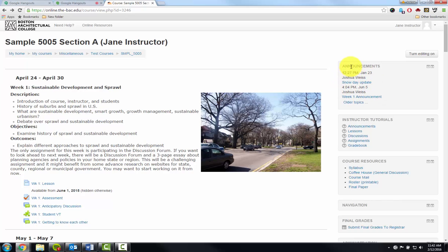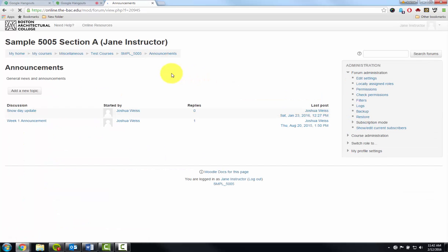A student will also get an email sent with the information, which is a great way, especially if it's the day of, to get them the information right away. So I'm going to use this workflow right now. I'm going to go to the announcements block. I'm going to add a new topic by clicking older topics at the bottom. I'm going to click on add a new topic.